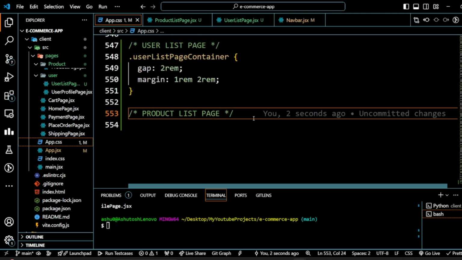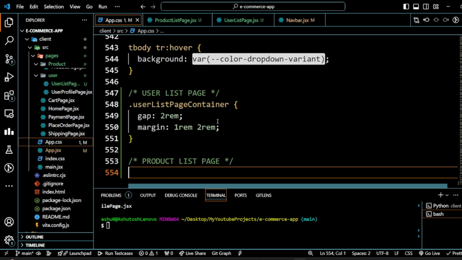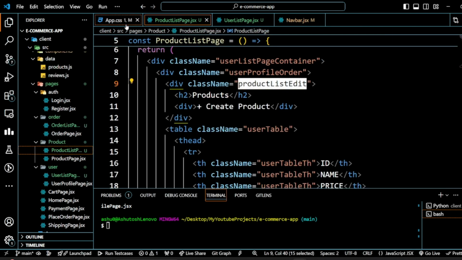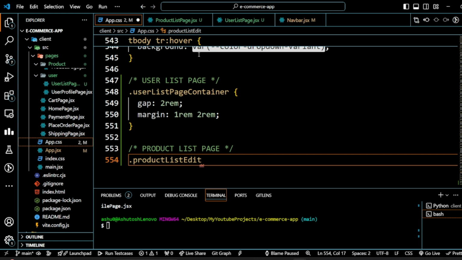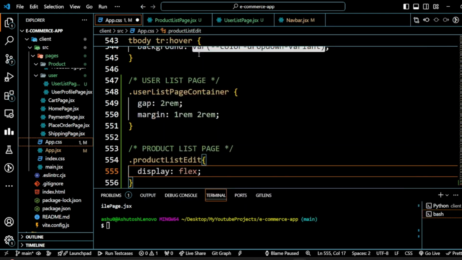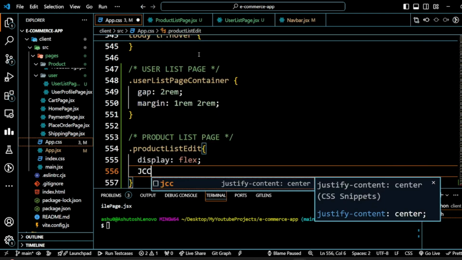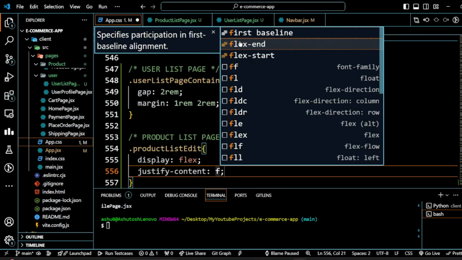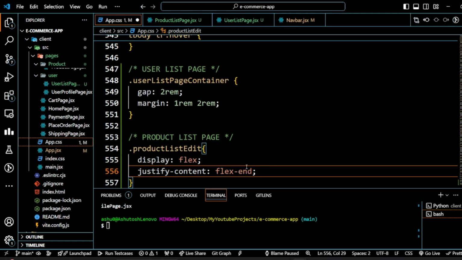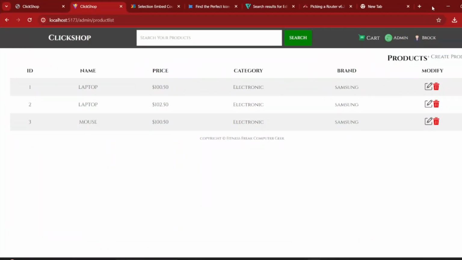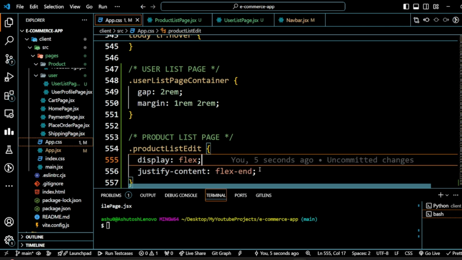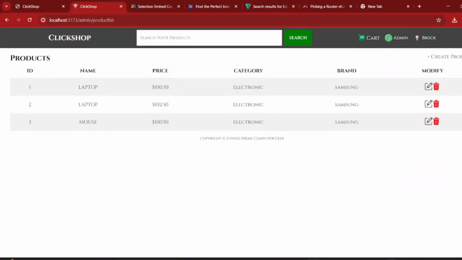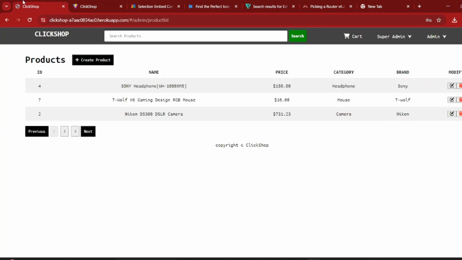Oh sorry, so we can give display flex, justify content, flex end, okay, both will be flex end, space between. Okay, now that's the thing I wanted actually.